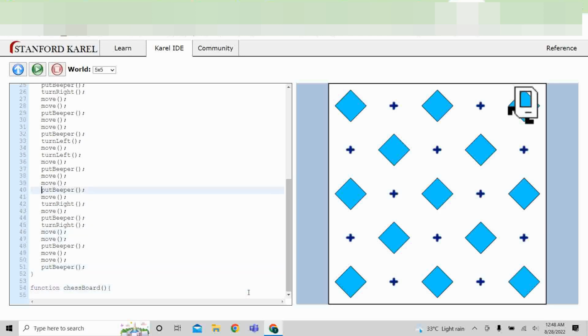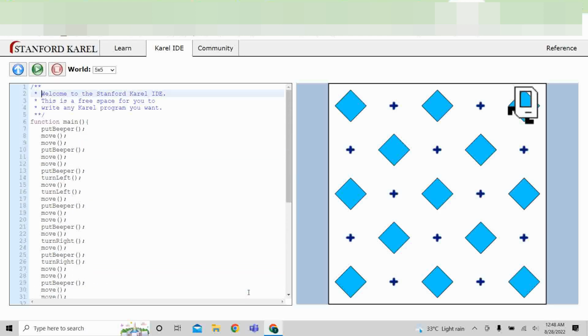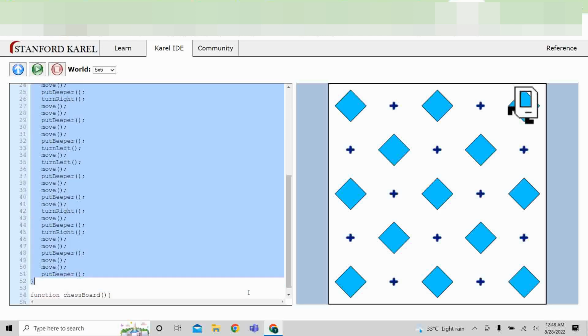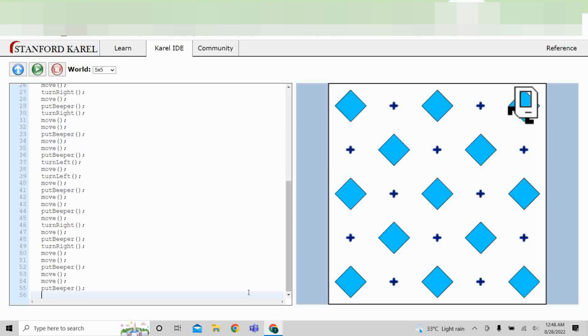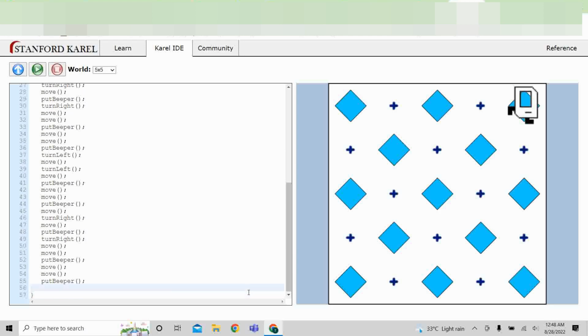And now here I'm going to copy and paste all this code that we wrote here, and that is how our function will be created. Very nice.